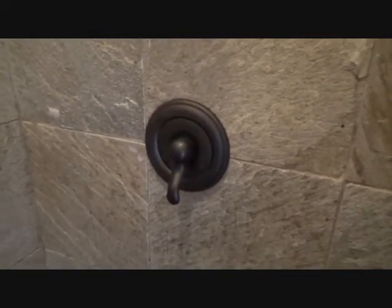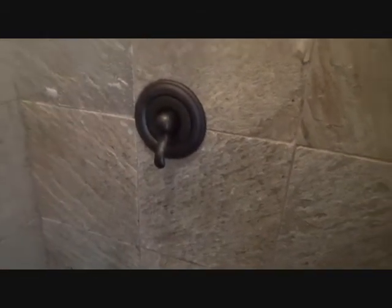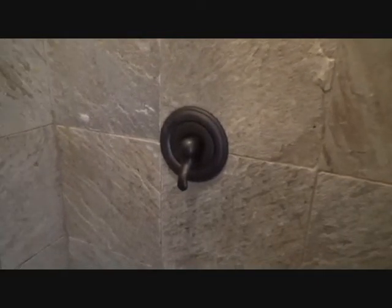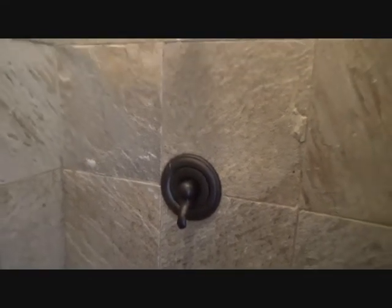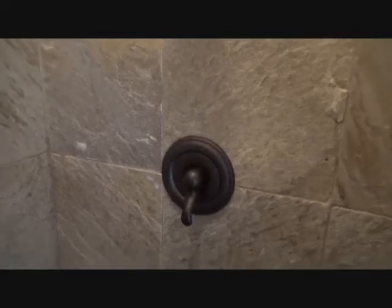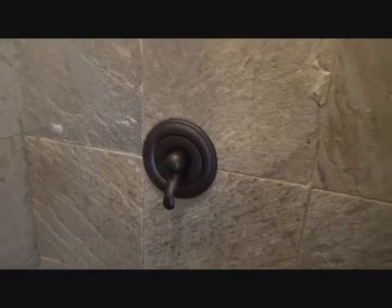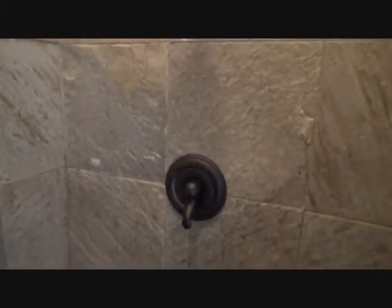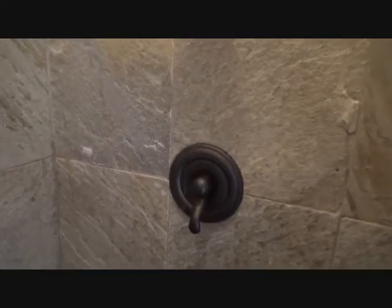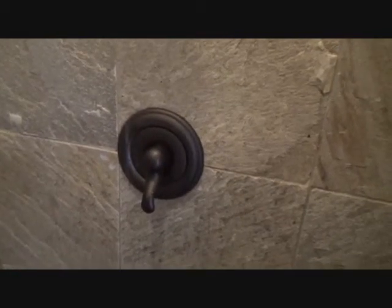Hey, can you get this fixed yourself? I think you can. Here's the thing — this thing's dripping and I've got another shower. If I just go ahead and pay a service tech, I'm going to be in it for $250, and I'm still not going to have the knowledge on what it takes to get this fixed. Maybe it's a $14 part and I'm paying $250. And if four months down the road your other shower starts dripping, that's another $250 out the door because you don't know how to fix it yourself.